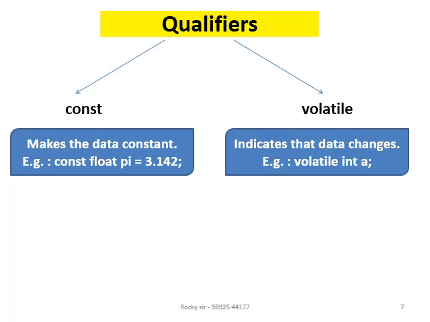Next, looking at the example of the volatile variable. Volatile indicates that the value of the variable a would change in the due course of the program. By default, any variable which we declare in any programming language, C, C++ or Java, is meant to change, and hence volatile is something which is by default. Even if we don't mention volatile before the variable, it is by default a volatile variable because it's going to change over the period of time. We move on further.